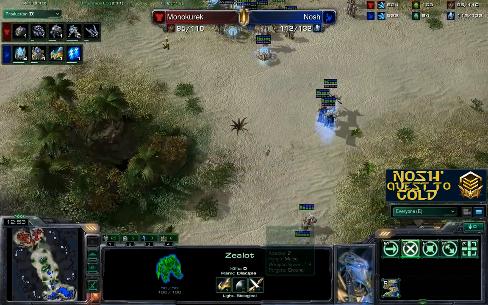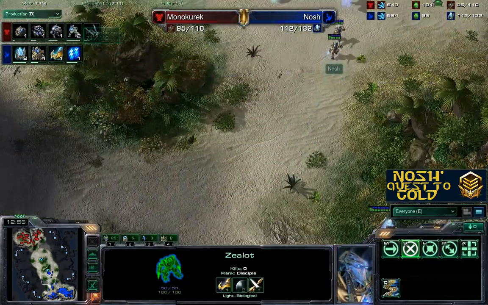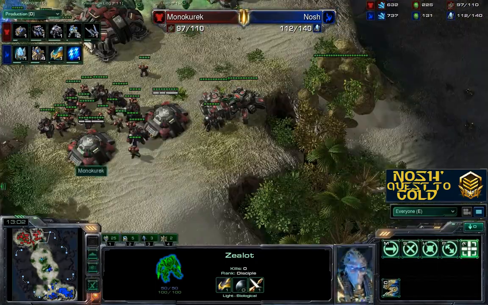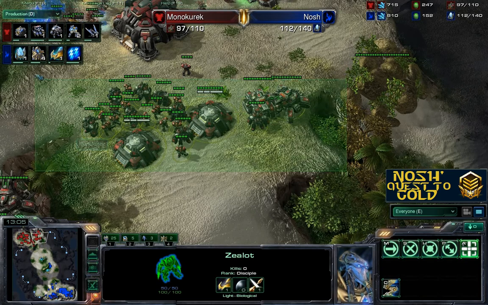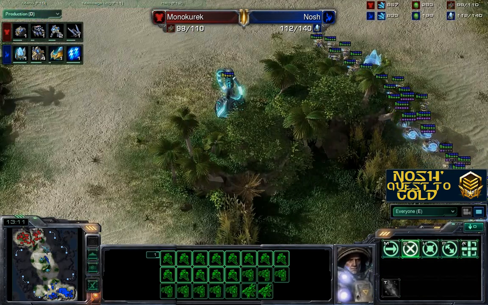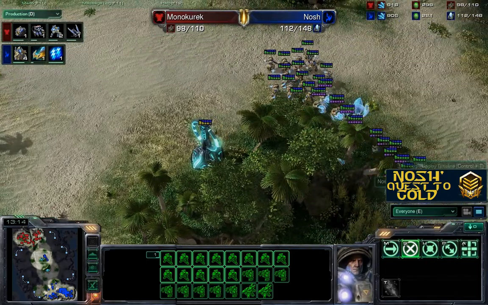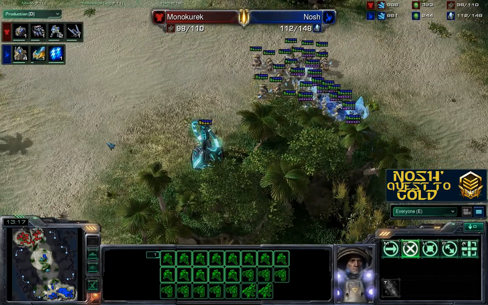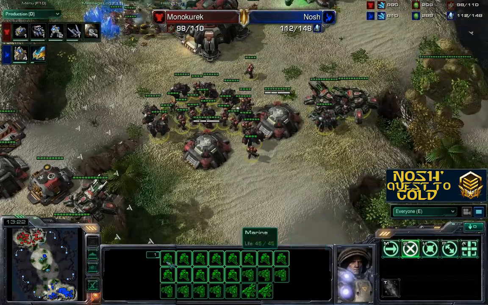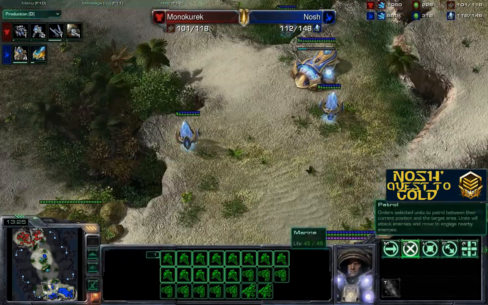meaning that these zealots who are +1/+1, which will soon be 2/1 zealots, can take quite a lot of damage, especially against your usual bio MMM ball. I mean, tanks are actually going to do considerably better against this than I was expecting. I really need more Archons and less Templars. But thankfully for me, Mono didn't play out of his skin in this game, and I had absolutely all the time in the world to make my own build.